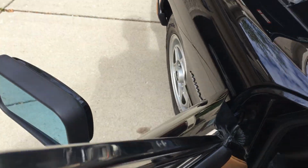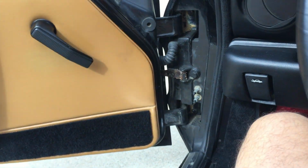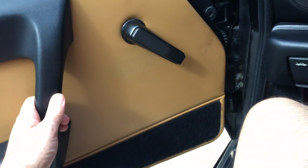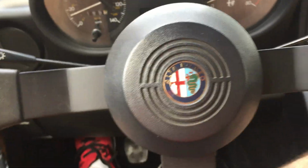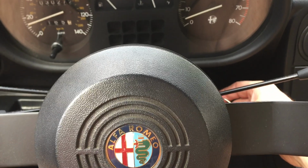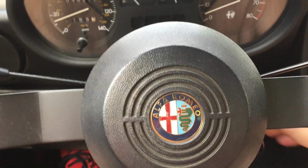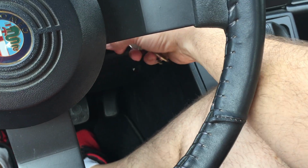Coming in here, I'll have you note a couple of really interesting things, things that you just would not expect to find on anything that wasn't in this kind of condition. But let me go ahead and shut the door just to show you how absolutely dead silent it is in here. It's just utterly quiet, even though it's a convertible. So I'm going to turn the key to the on position. You will hear two buzzers kick in. And then once we start, one of them will go away and the other one will go away a little bit after that. So we'll make sure she's in neutral, and we will just go ahead and fire her up.